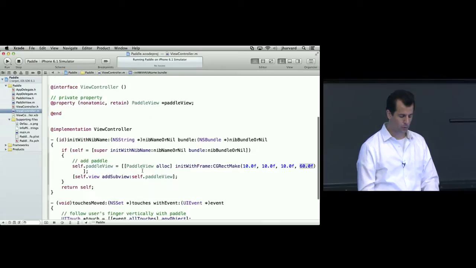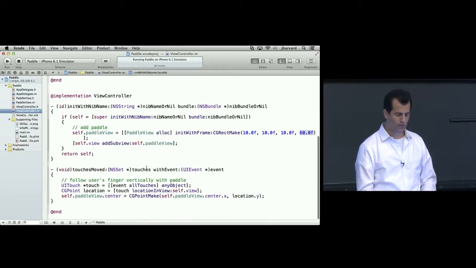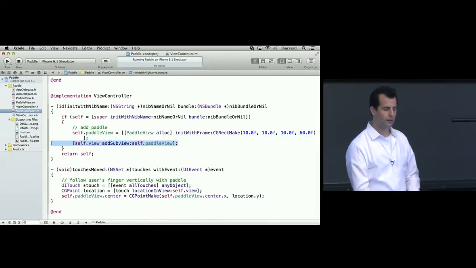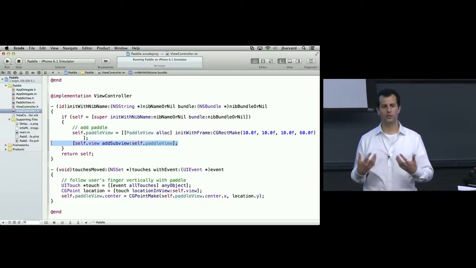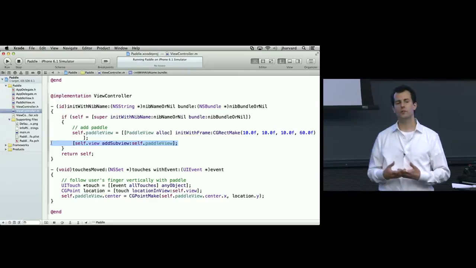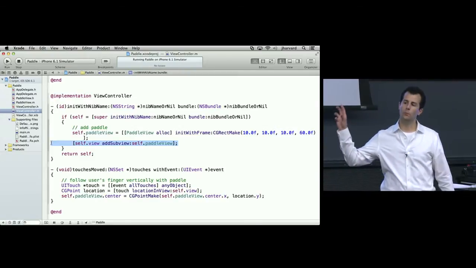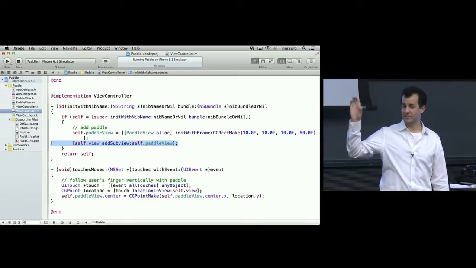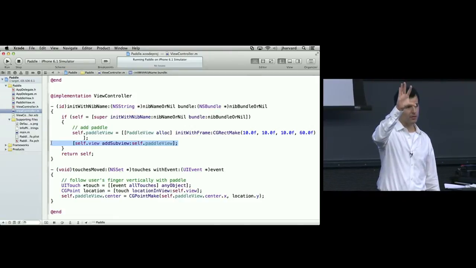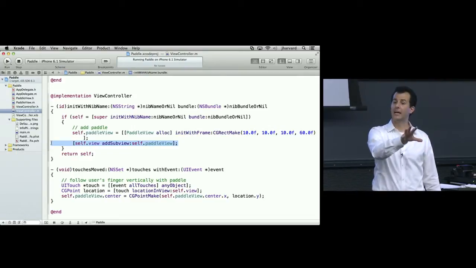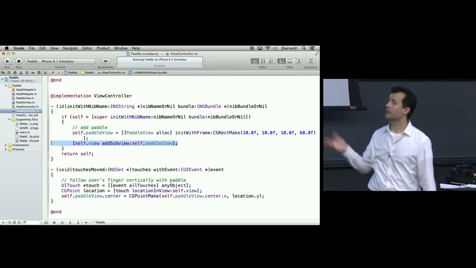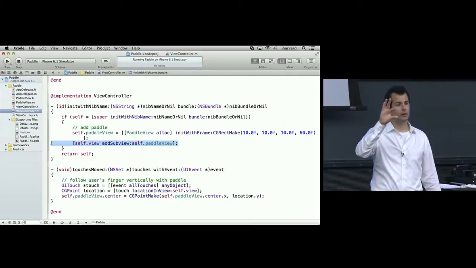Back in ViewController.m, what more is happening here? This line of code, addSubview. We've not done this before, but we've kind of felt the results of a line of code like this before. Thus far, when we've dragged and dropped things like buttons and text fields and sliders from that little menu in Interface Builder, we've been adding a view on top of another. In other words, adding a subview. This is the corresponding line of code to dragging and dropping in that interface.